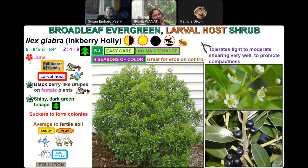And then I have here always the bloom time. That's important because you want to make sure that when the plants are blooming, you're there to see it bloom. If you go away, let's say in June, you don't want to be planting something that's going to be blooming only in June. And then I have this pollinator friendly, which means that butterflies and bees and other pollinators will be happy to come and take the nectar or the pollen of the plant. And then birds love the seeds, and they sometimes use the leaves or the twigs for nests. So I always put if birds like this type of plant too.